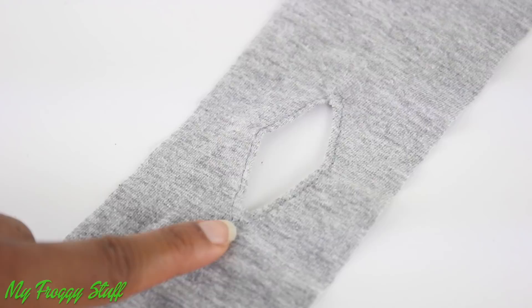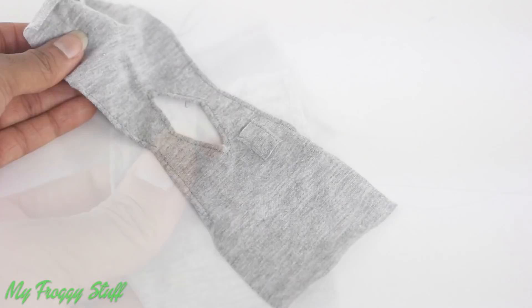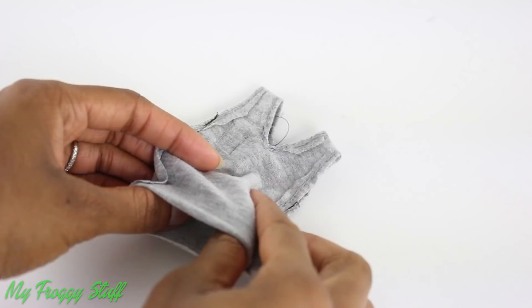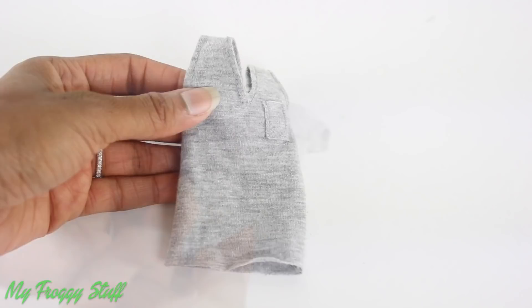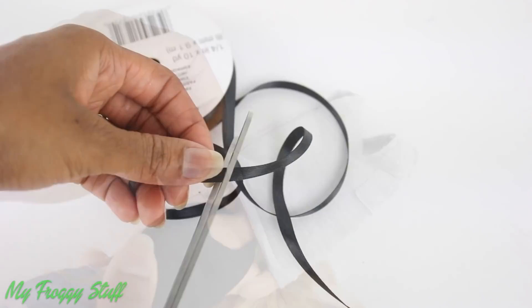I use small pieces of tape to hold the fabric in place while sewing. Once I've sewn all the way around, fold it over, make small cuts on the corners, fold and sew down, sew a pocket on the front, fold it over so the good side is on the inside, sew along the sides, turn it right side out, to make a sleeveless t-shirt that can be placed on the doll when her arms are raised.